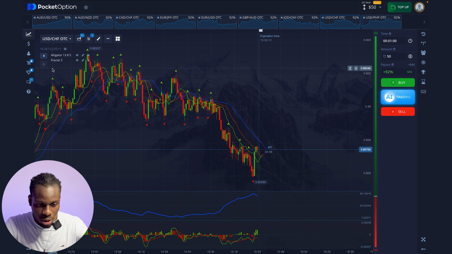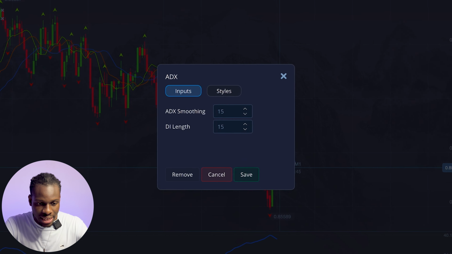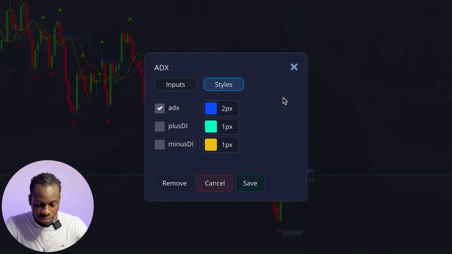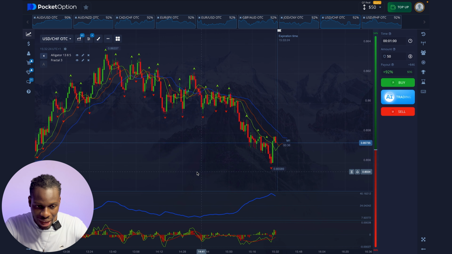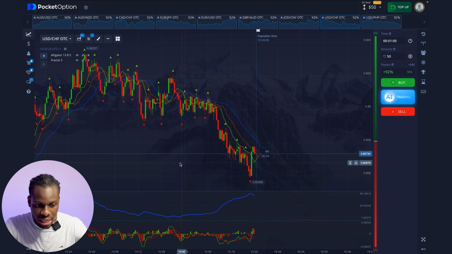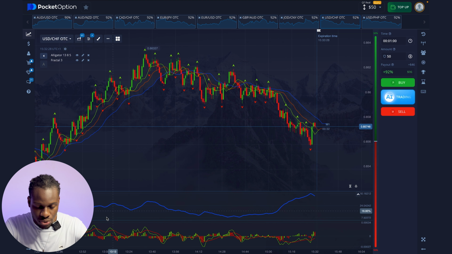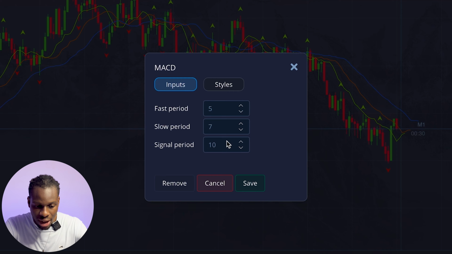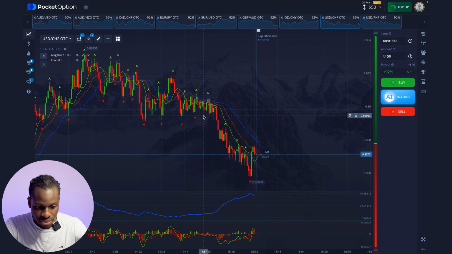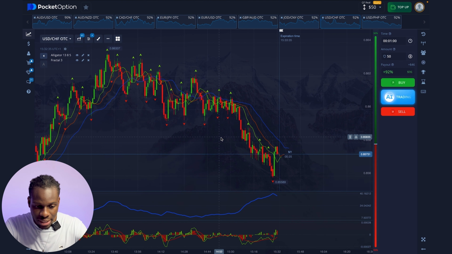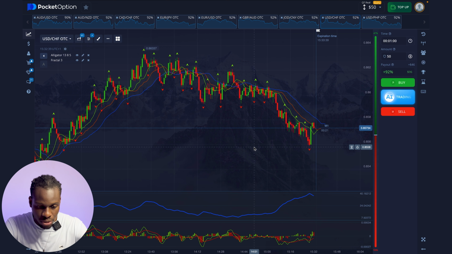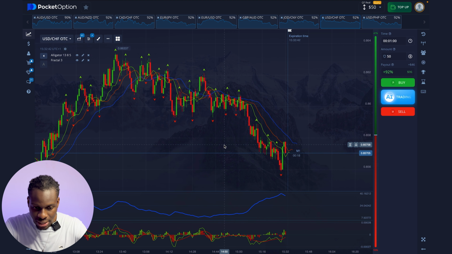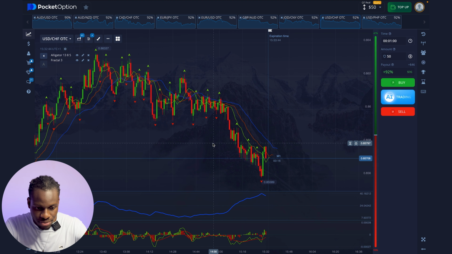The indicators that we'll be using today are our alligator indicator with default settings, our fractal with a period of 3, our ADX line with a period of 15 without the positive and negative lines so that we can track trend reversals. And we'll also be using our MACD oscillator. As usual, we're trading on the 1 minute time frame. So that's it for the indicators. Let's look for the first asset and look for the best entry to start with, guys.